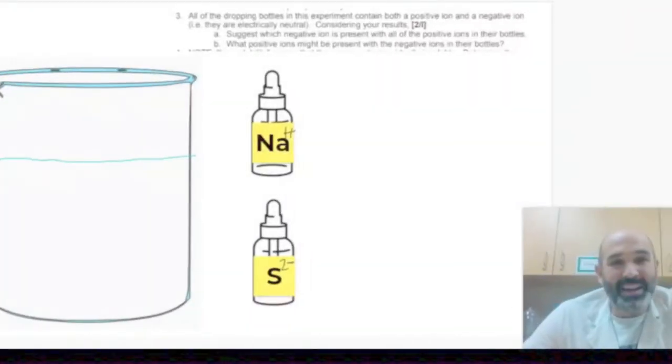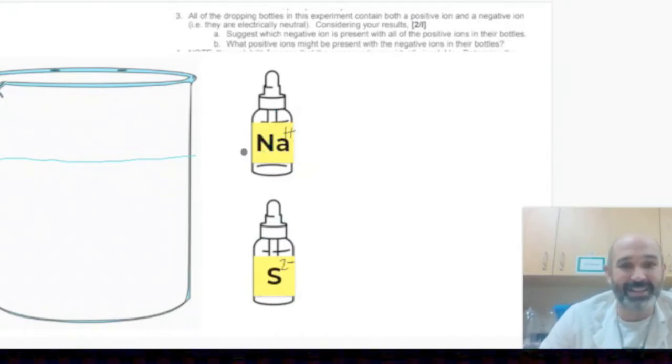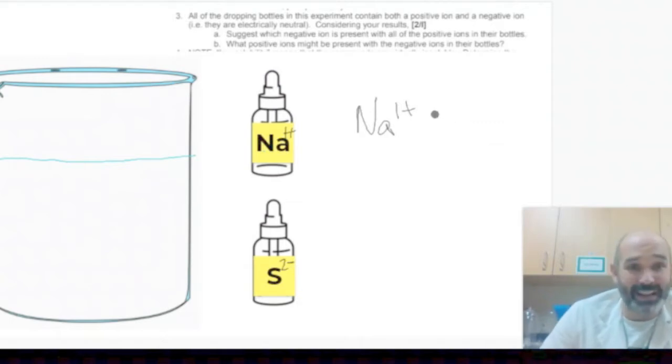All right, the last part of this lab is kind of some trickery that I was doing with the labels. So if you can see here, I've got 2 dropper bottles. This one's labeled Na1+. It's very much like from the video. This one was the anions S2-, so sulfide anion. Now, the tricky part about all of this is that inside of this dropper bottle is not just the sodium ion, okay? So sodium, as we know, is 1+. But with all of the cations has to come an anion. So there has to be some anion, let's label it X, that would have a 1- charge to balance out the sodium, or it might not as well. There could be multiple options to this.